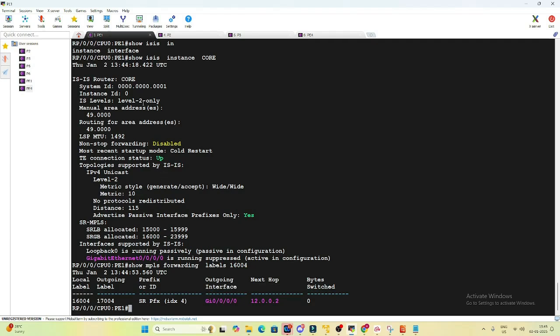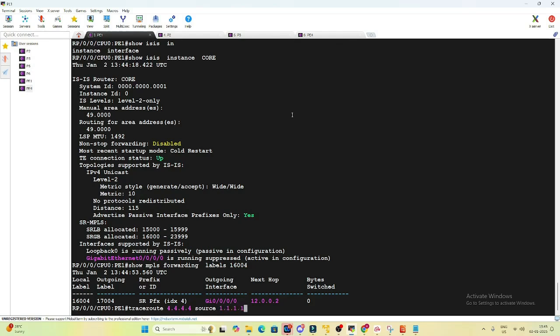So when I do a traceroute from P1 to P4, P1 will push 17,004, P2 will swap it with 16,004, and P3 will pop it and send the traffic to P4. Let's do a traceroute and validate.